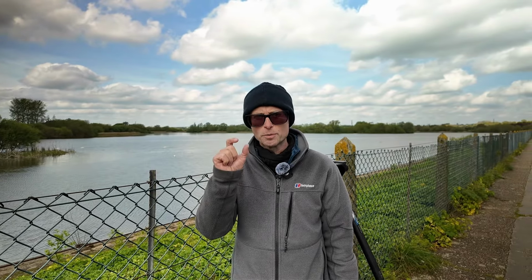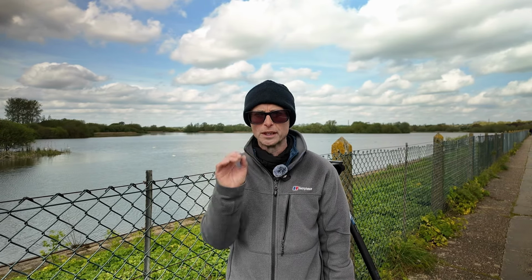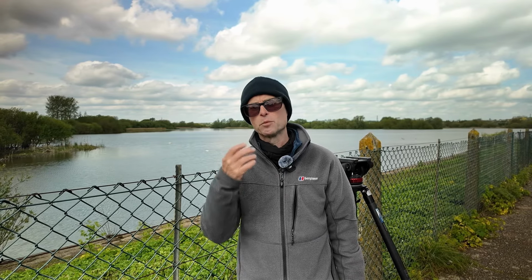If you haven't got animal eye tracking, then I would use a group of autofocus points, because it's very hard to get one single autofocus point on the bird's head as it's moving through the sky. So use a group. I used to use a group of 5 because that was accurate enough to not bring in or focus on the wingtips, but it wasn't as hard as getting one single autofocus point on the bird's head. And of course, I'd use continuous focusing, so the camera's continually refocusing as we're taking our pictures.